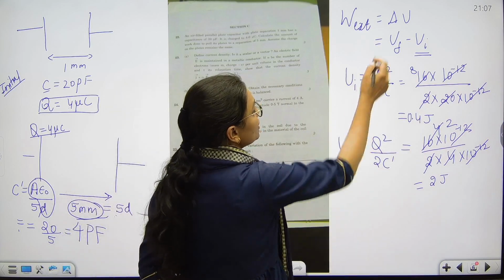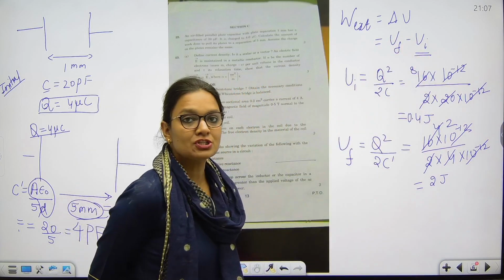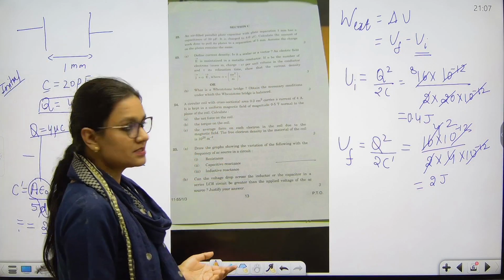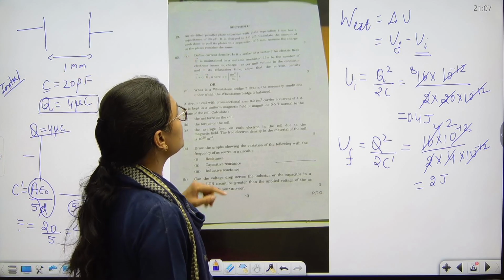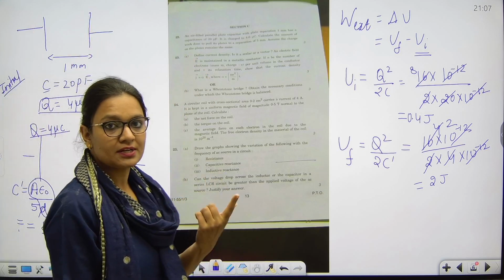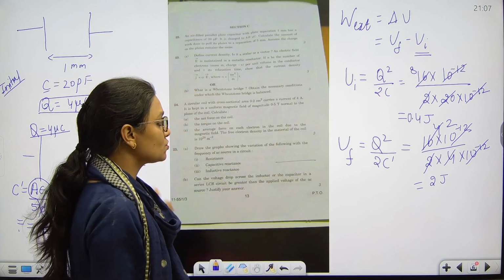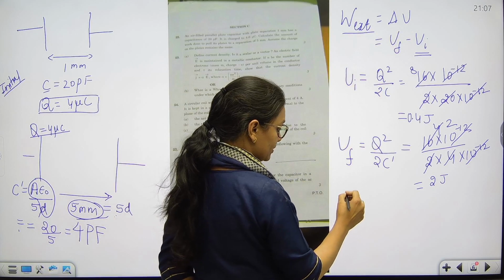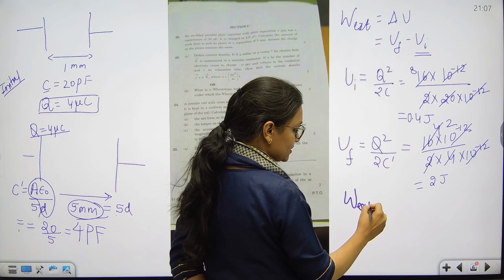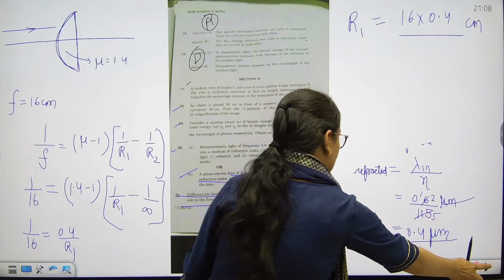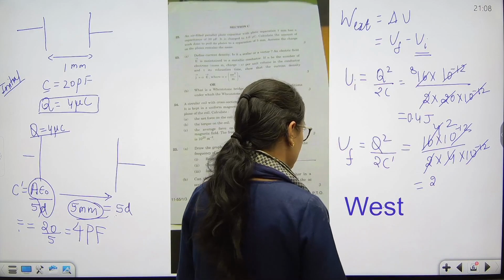Now we have to find the change in potential energy. Whatever change in the potential energy will be the work done by us. When the configuration is changed, the potential energy will change. Potential energy is associated with the configuration, and work done by the external agency is the change in potential energy. So work done by external agency means work done by you, which is asked in this particular question.